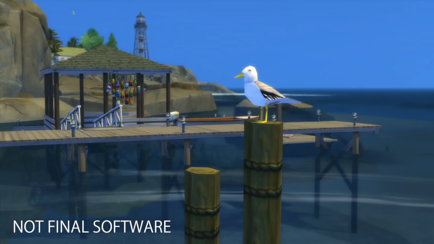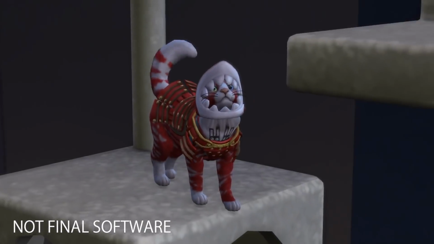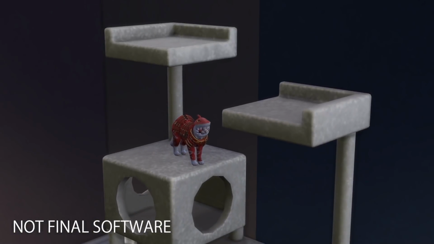And especially with the toddlers and parenthood and vampires, and now this expansion pack, it really feels like The Sims 4 is starting to get to a truly decent place, and I really hope that continues into 2018. But that pretty much wraps up this general first impressions video of Cats and Dogs.